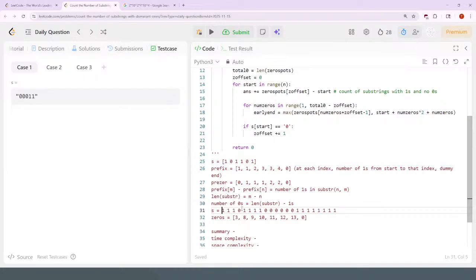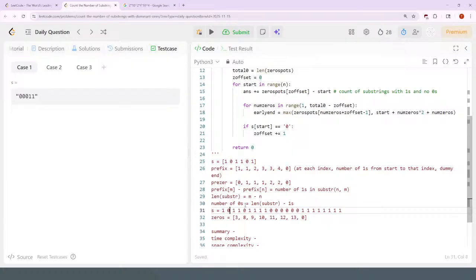So the earliest ending is here because it's between 2 and 3, which is here or here. Right? What if it was like that?